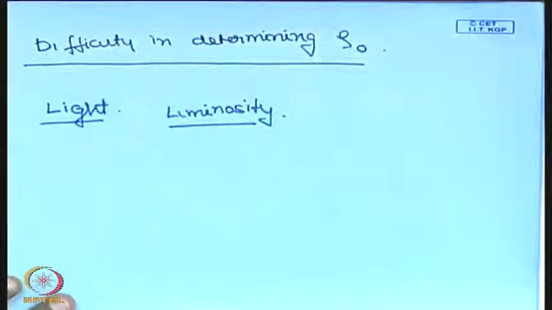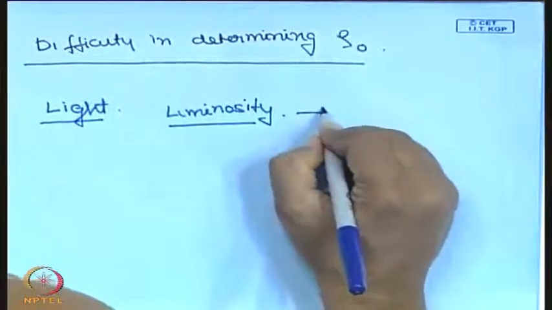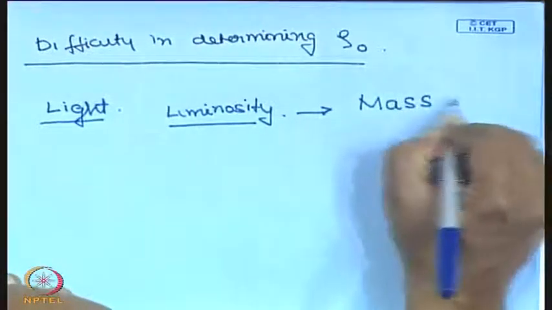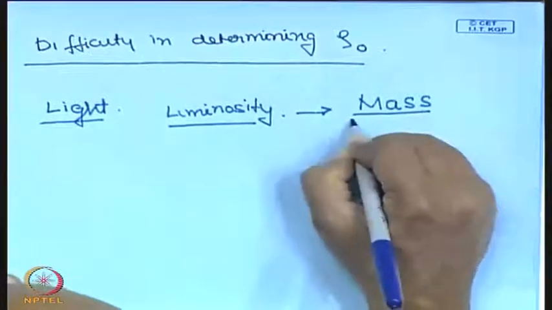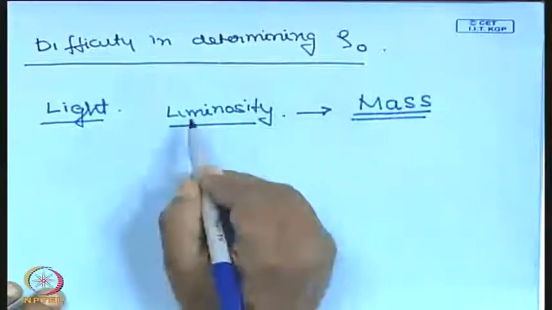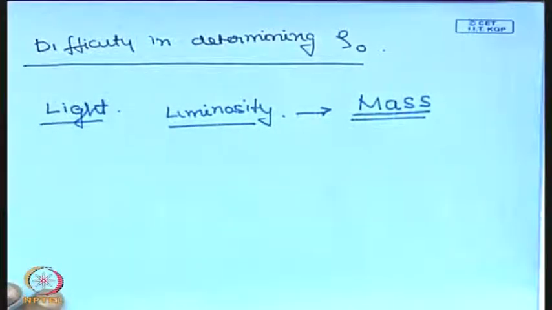You do not know how to convert this into the mass. You can determine how many objects there are, but the question is what is the relation between the luminosity and the mass, how much mass does it correspond to. Now we have seen, for example, for stars the relation between luminosity and mass is not linear, it's a complicated relation. So this is one of the big uncertainties that you have, how to convert luminosity into mass.